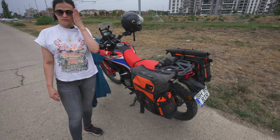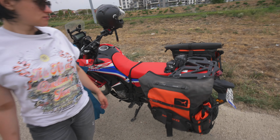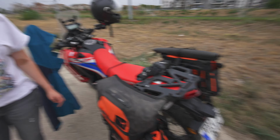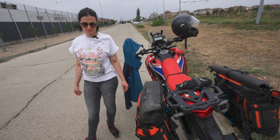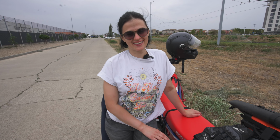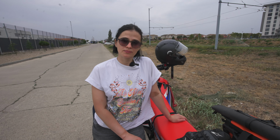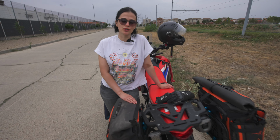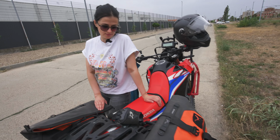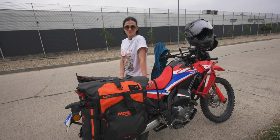If you are contemplating getting them or not for your smaller bike, this is our Honda CRF300 Rally. This is what they look like. We love them. They are not big. We are the kind of people who appreciate comfort and more space available than needed, rather than the other way around, wanting more and not having it. So you don't have to fill them to the brim, and they'll do a perfect job. You buy this and you buy them for life. True.